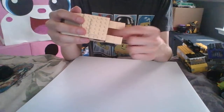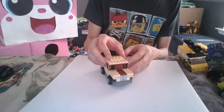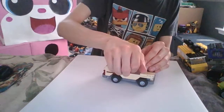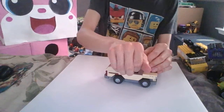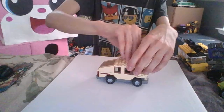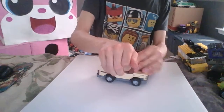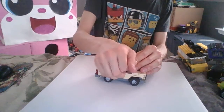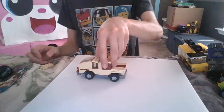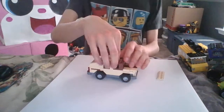Right, as you can see, the front view or the trunk, the line right here. You know, it looks cool. Once again, I keep saying cool. Sorry if I annoy you. I keep saying cool because I don't know what else to say sometimes.